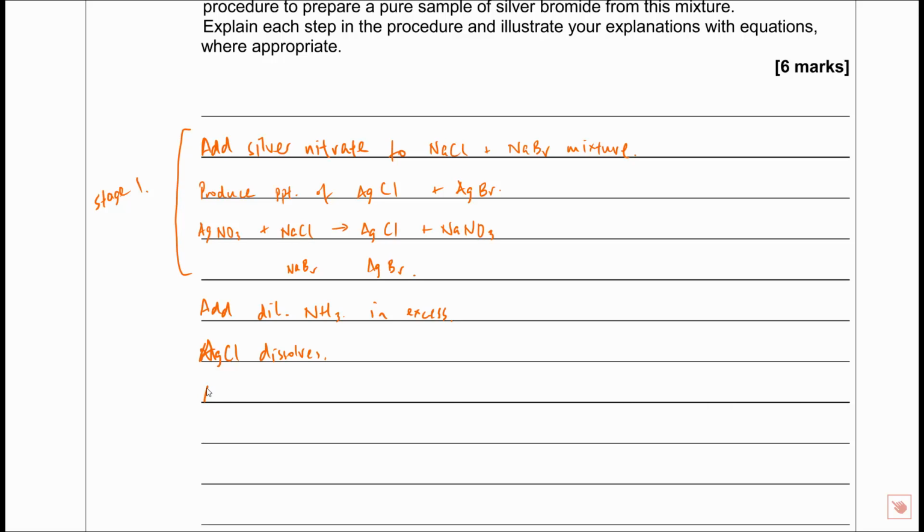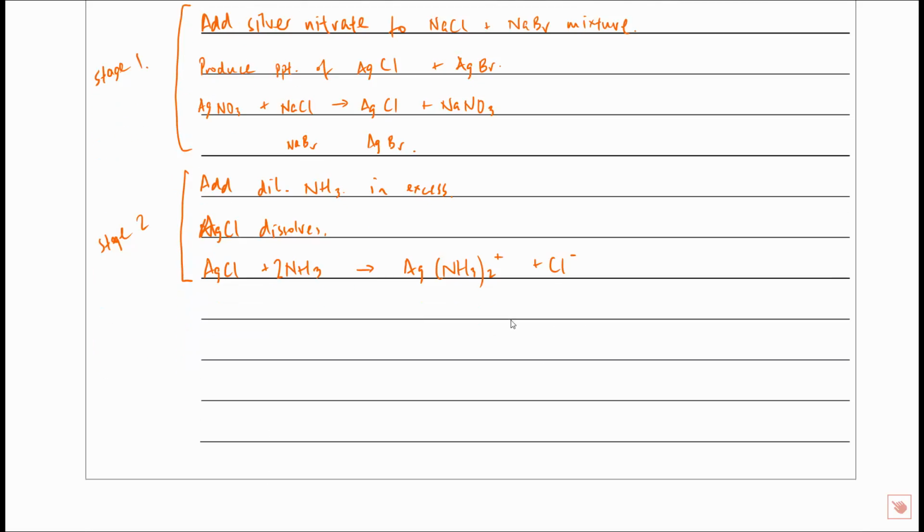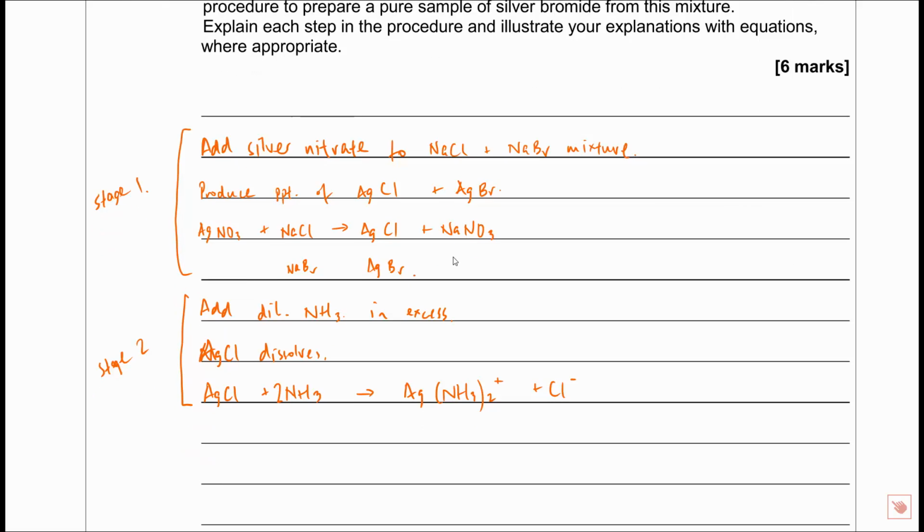Equations here for what's going on. We've got our silver chloride reacting with our ammonia to produce this wonderful silver complex and chloride ions there. Obviously the silver bromide is not a reactant, so you haven't got to worry about that. We need to balance this though. It's going to be balanced like that. Okay, that is stage 2. We have now essentially isolated the silver bromide. It's now in solution, but that doesn't help because we are asked to produce a pure sample of silver bromide.